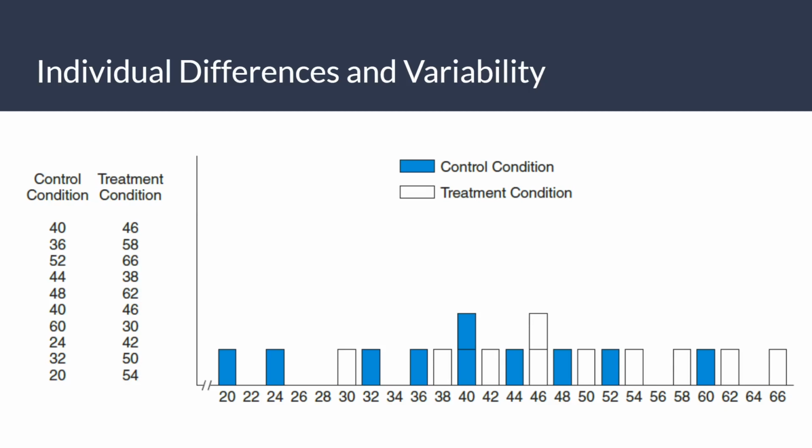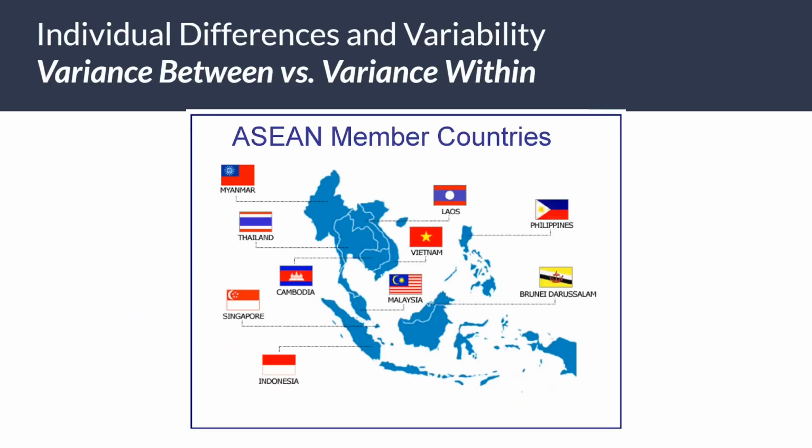Okay, and now we're going to talk about the two types of variance. And I will illustrate that using the ASEAN countries. There are two types of variance: variance between and variance within. What's the difference? In layman's terms, when we say variance between, that's the differences between the groups, or the difference between group A, group B, and group C. While when we say variance within, that's the differences inside the group. So what do we mean by that?